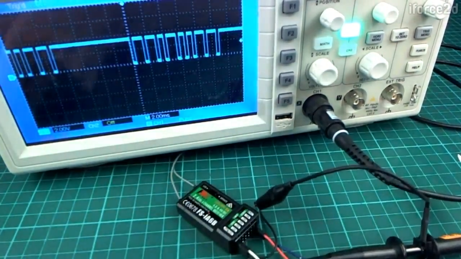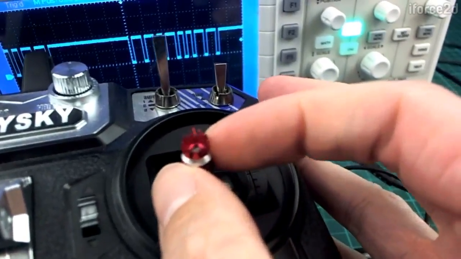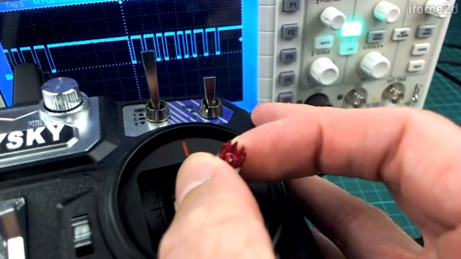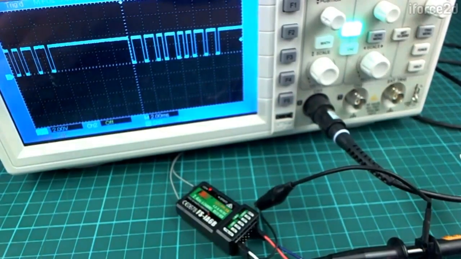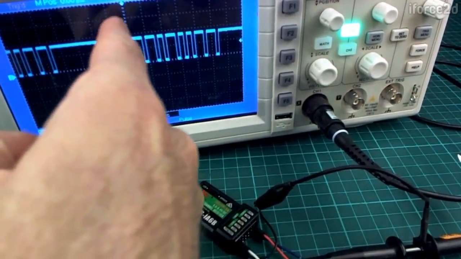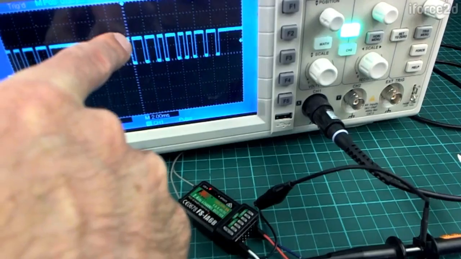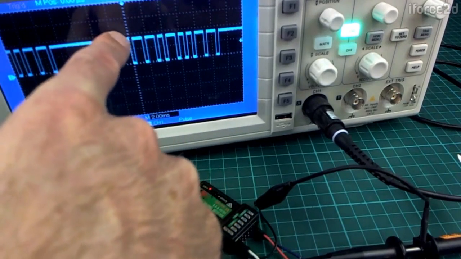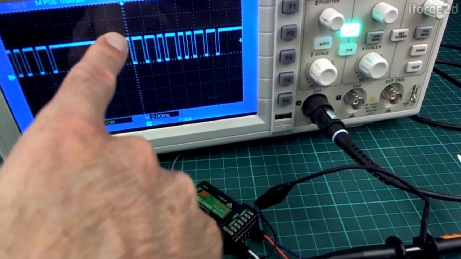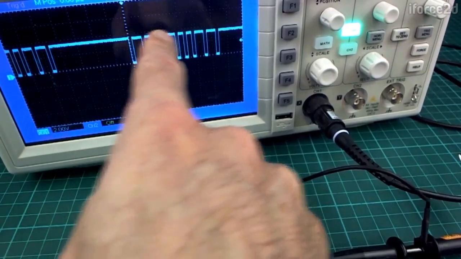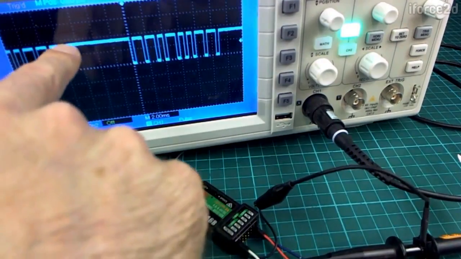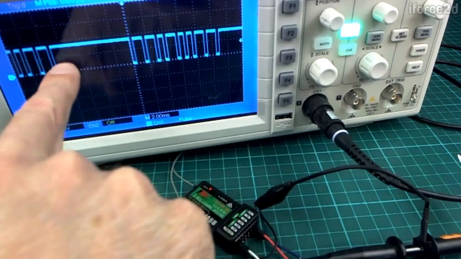In this case, it's not a big deal, because all we're trying to do is transmit the position of the stick, and it's not a huge deal if it's just a tiny little bit off. That's usually okay. Another limitation of PPM is, because we are measuring things with time, in order to get, say, 8 channels, we are constrained to waiting a specific amount of time from the beginning of this point to the end of that point. We can't get around having to wait a certain amount of time, because that's how it works. And we also have to put a decent amount of time in between these sets of pulses.